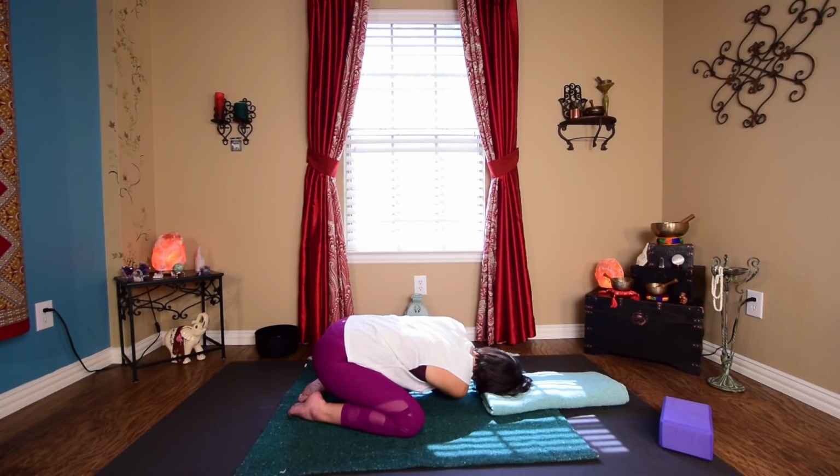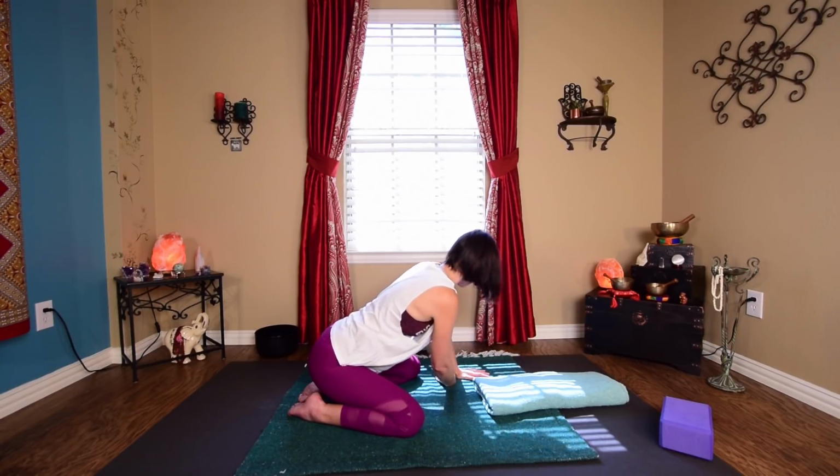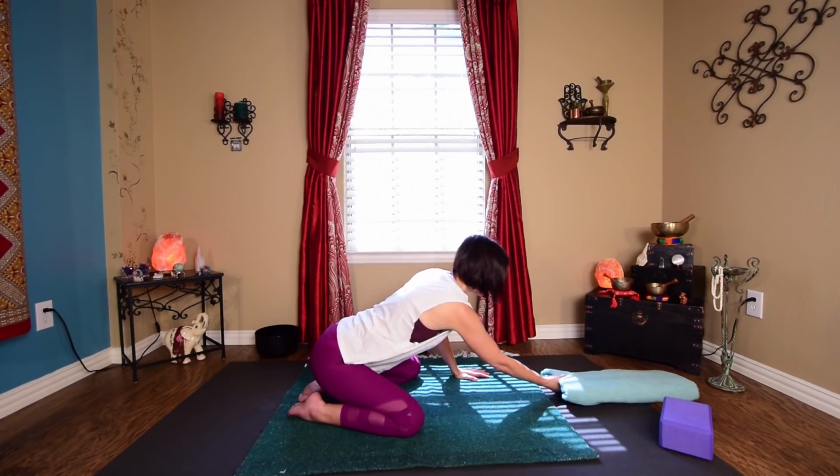Just a few more breaths here. Bring that left palm in front of the face, very slowly press into that palm, lift yourself up and pull that arm back out. And this time you can either leave that blanket or block in front of you.